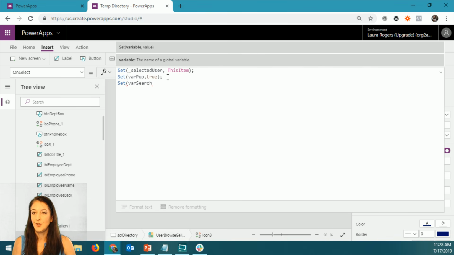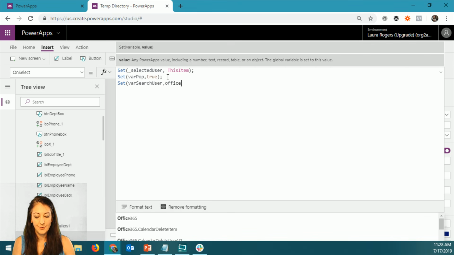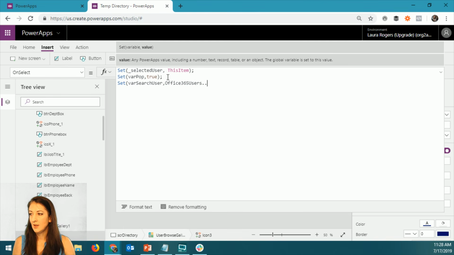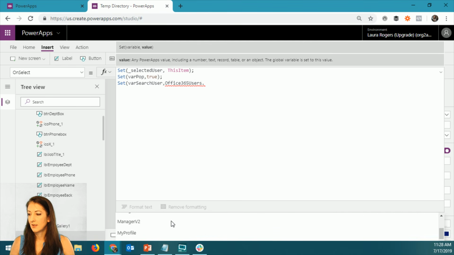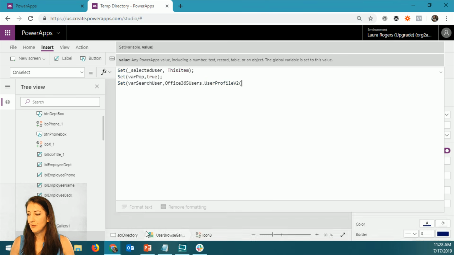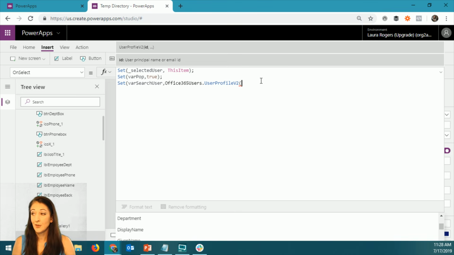My profile is usually just for the logged in user. So I'll just do var search user to Office 365 users dot user profile. I'm just using the version 2 one.